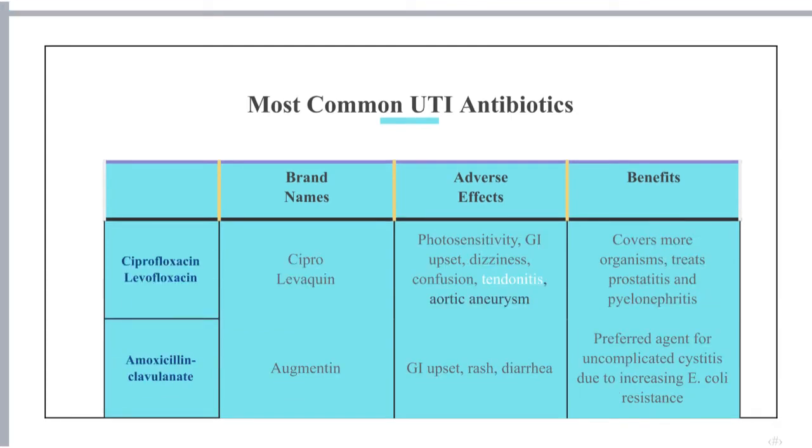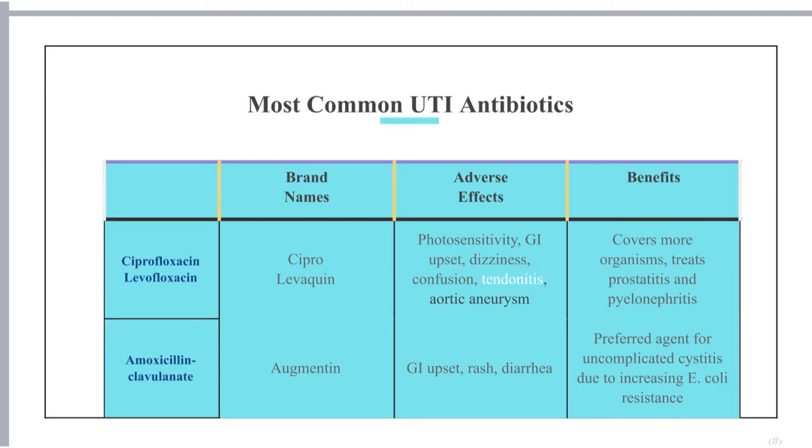Fluoroquinolones like ciprofloxacin and levofloxacin were commonly used to treat UTIs in the past. They had some serious side effects, the least of which was photosensitivity, GI upset, dizziness, but they've always had a black box warning related to tendon rupture and tendinitis risk. And now newer research has indicated that they may be causative or at least associated with spontaneous aortic aneurysm. For these reasons, I don't recommend using a fluoroquinolone unless it is the only option.